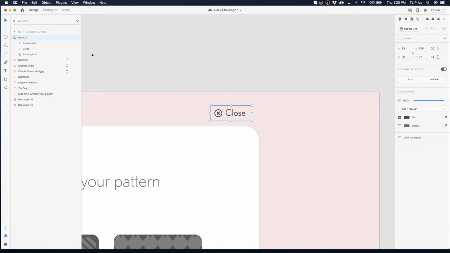And then I'm going to make this into, so this is how I would name my layers. Close button. So I would, okay, I would spell it incorrectly. That's completely accurate. I wouldn't spell it at all what it's supposed to be, but it's a close button.